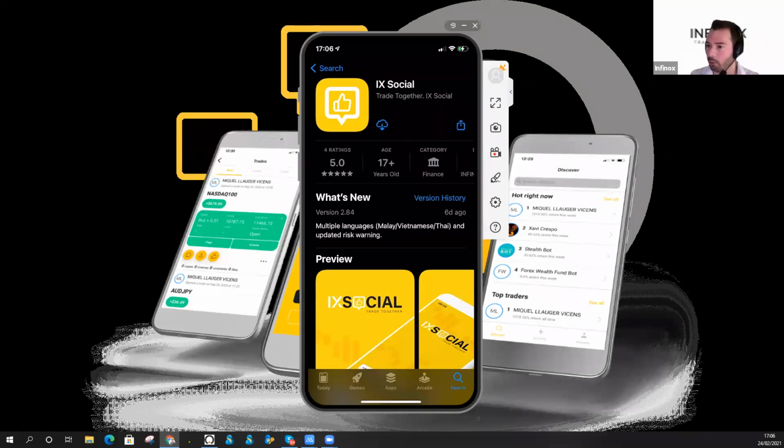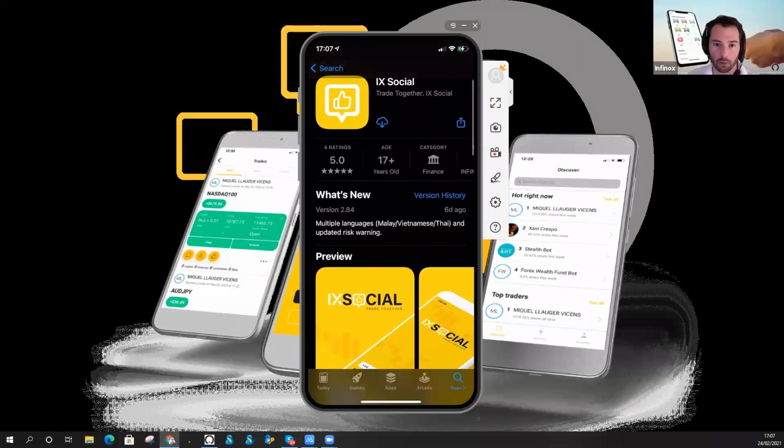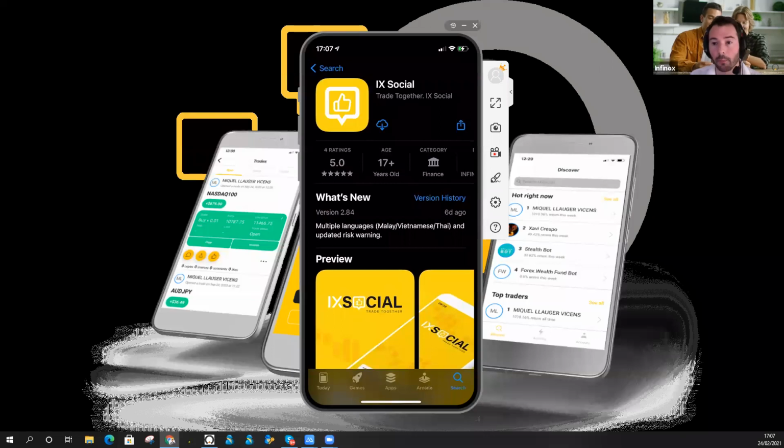How long is the session going to hold for today? It's going to be around 40 minutes. I'm not going to take more than that. UK, okay. What do you do if you only have a desktop computer or a laptop and no iPad or smartphone? If you don't have a smartphone, it's going to be tough for you to use this app. Although we are going to launch our desktop version next, I believe by the end of next week. So you will be able to access our iX Social platform in a web-based model. So it will sort the issue of this user.